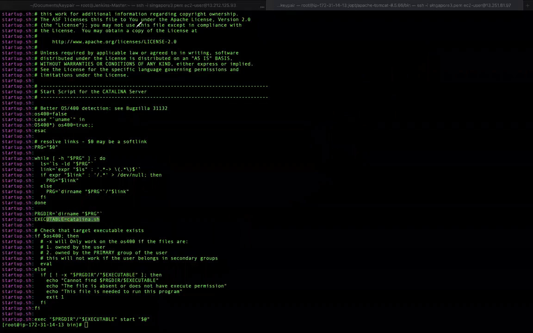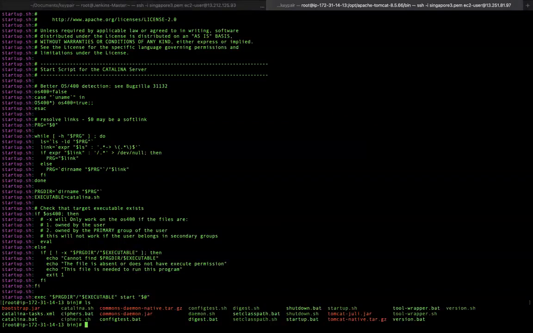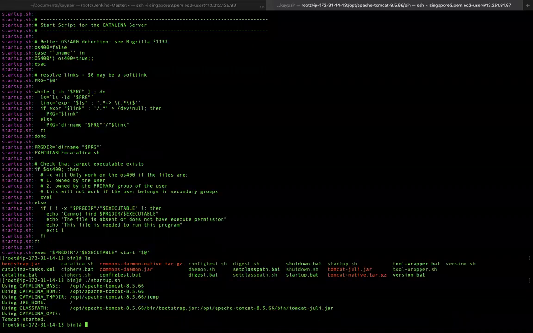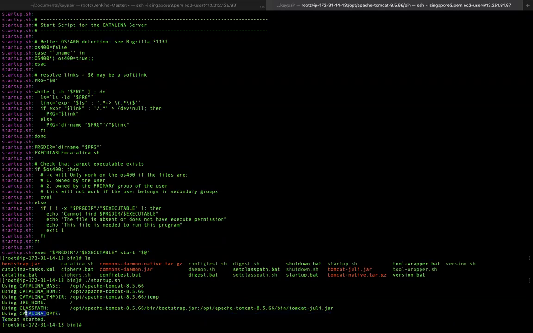All right, so here you just go back here. So here we need to start up that file. How to run this sh file? ./startup.sh. I just want to trigger it. Now you can see it is triggering that executable file, inside of the Catalina. So it is triggering the Tomcat services.